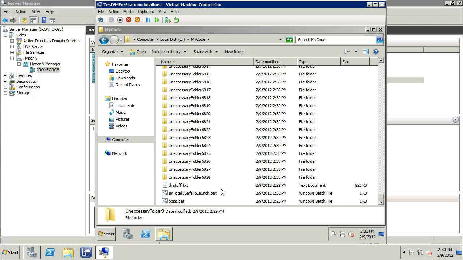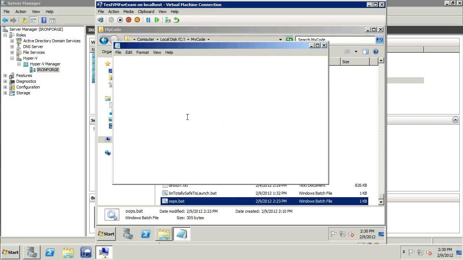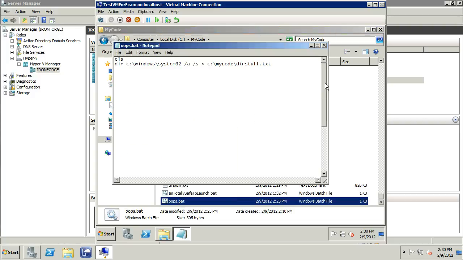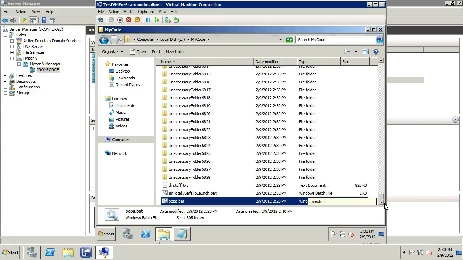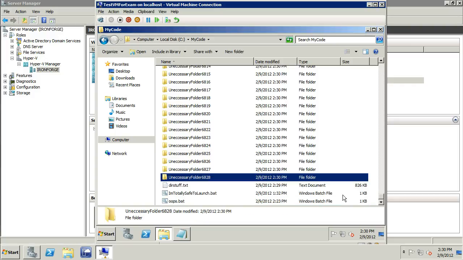Something didn't happen correctly, and let's go ahead and take a look at this batch file again. Well, where's all the... Oh, look at that. I've got a scroll bar. There was some hidden code down here. Looks like we have a loop that says we are going to create some directories, and if I'm doing my math right, there's about 15,000 directories it wanted to create as a part of this. We let it get about halfway through that. That's kind of a bummer. Probably pretty easy to delete these, but we happen to catch this.